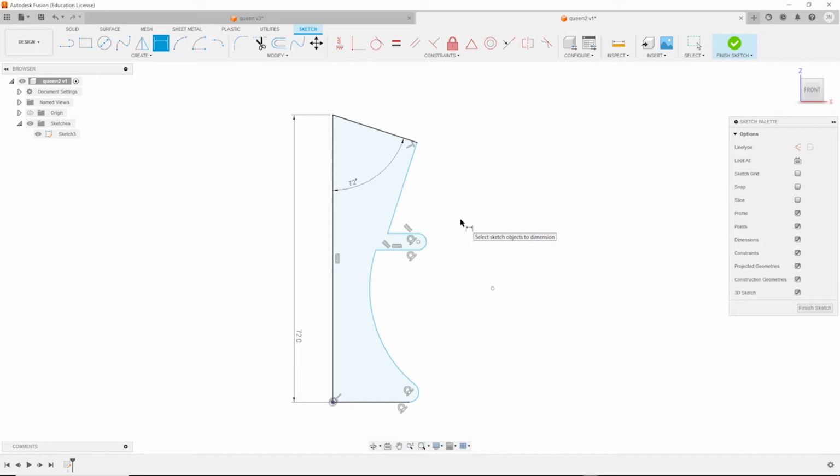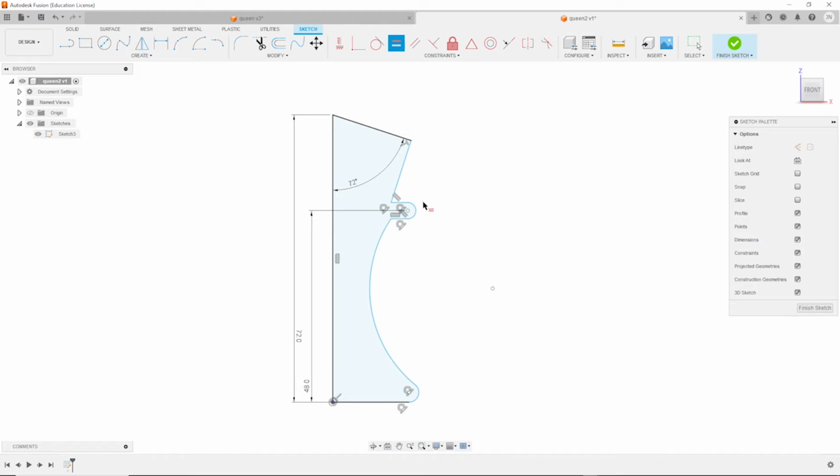Then vertical height between that center point or that arc and that bottom line here of 48. Then let's pull that back a little, make a tangent relationship between these two here. We do have a right angle constraint here. If you didn't catch that, you can take that from here, perpendicular.